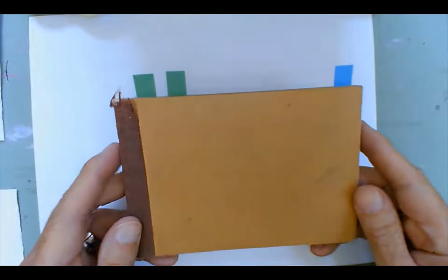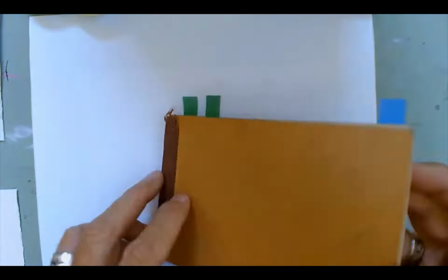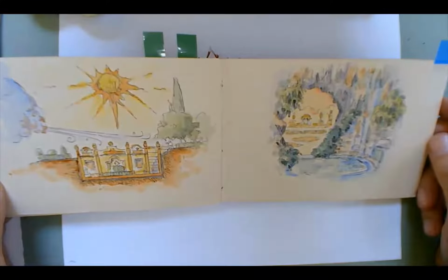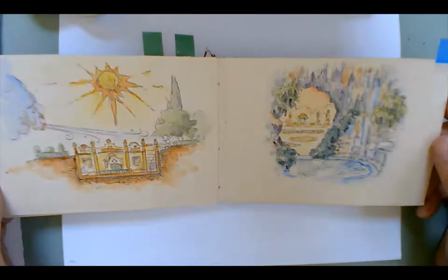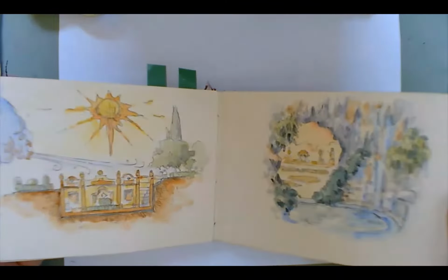Hello, everybody. So I'm just going to go over some sketchbooks that you're going to need for field sketching. The very first thing you'll need is some type of small sketchbook that you can carry in your back pocket and get out quite easily. These are some of my very first sketchbooks, and I just want to show you how I evolved. The whole idea behind field sketching is to develop a technique that takes you between 10 to 20 minutes, something that you can really record your landscape that you're observing very carefully. These were done at the Villa Vizcaya in Miami, Florida, and they set up the basis for my research that I was doing later in passive landscape architectural design.